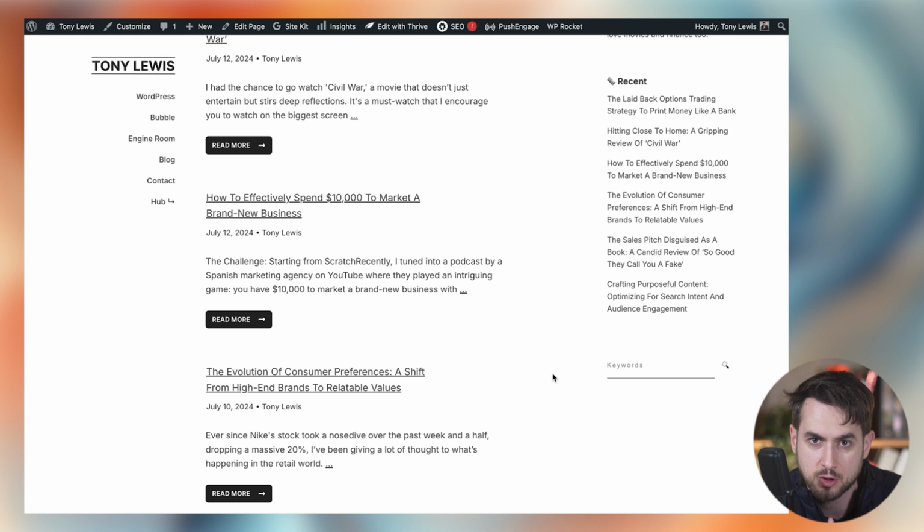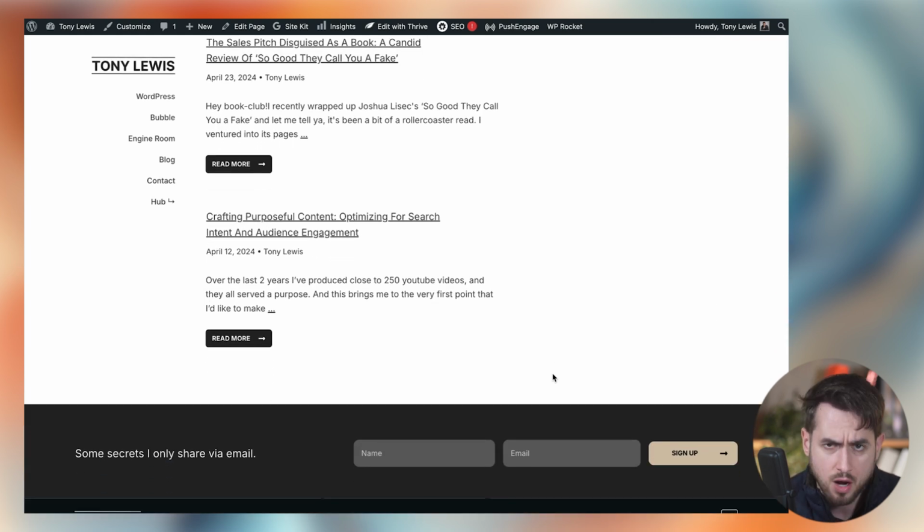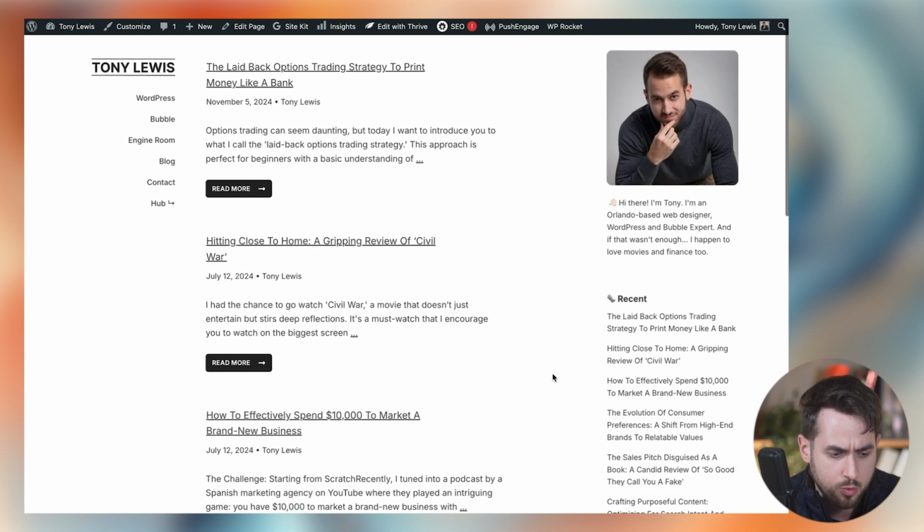It's not something that I want to prioritize in front of users' eyes, but something as important as an opt-in form, you want to make that pop a little bit. I was reading an article the other day on HubSpot that said if you put in the time into designing a capture form that pops and makes people look at it and want to opt in, you can boost conversions by 93%. So it's worth spending a little bit of time designing the form so that it captures people's attention. And that is what we're going to try to do.